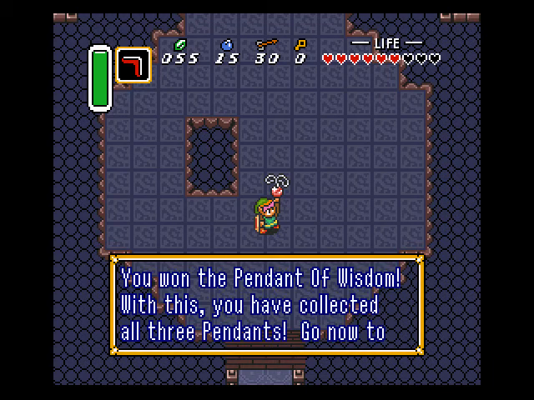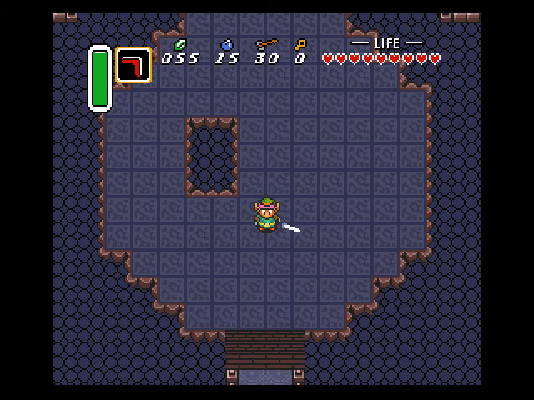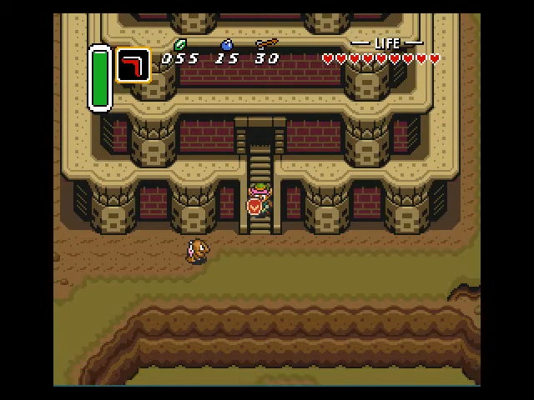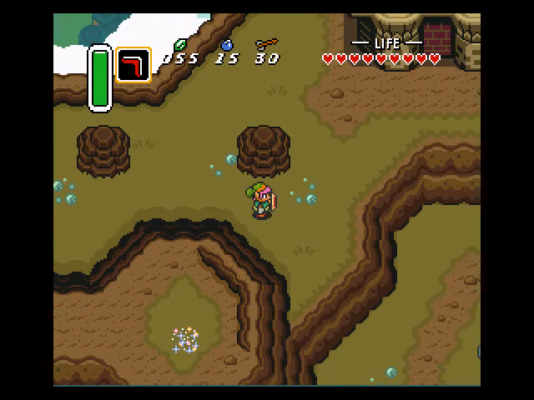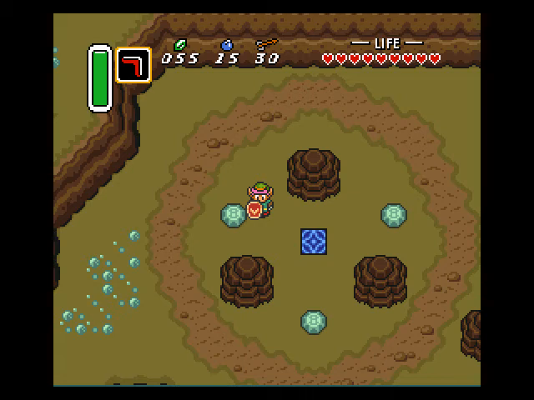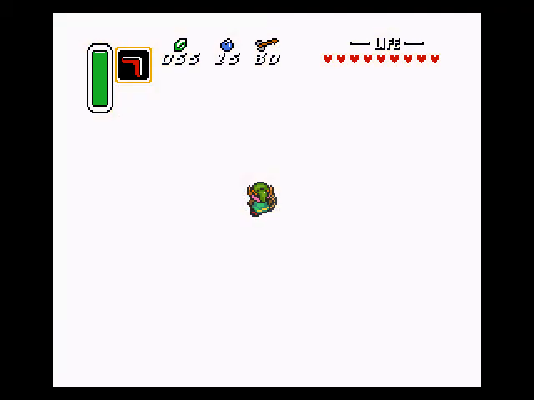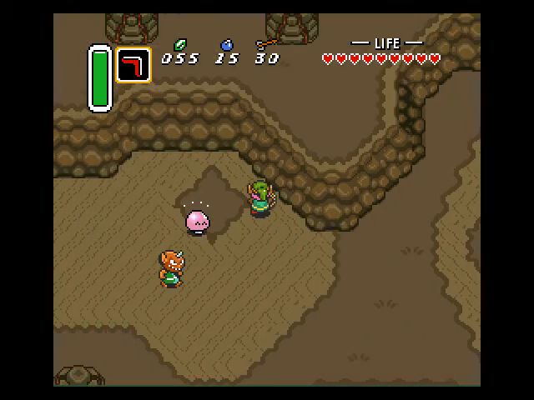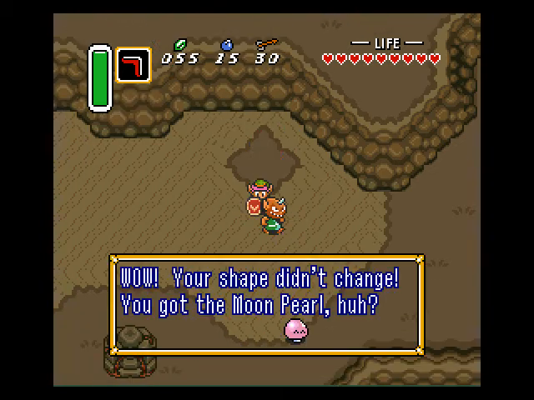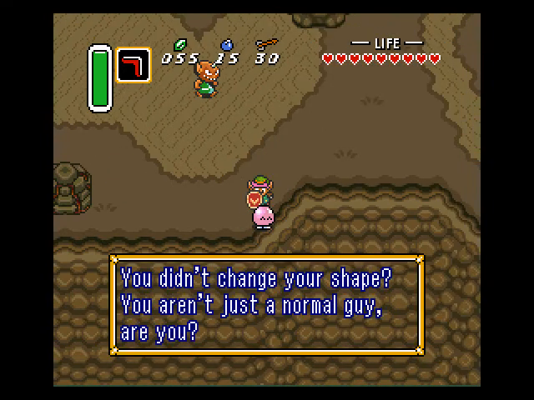Alright. Well, we got all 3 pendants. Go to the Lost Woods and get the Master Sword. Alright. Now, there's something I want to show you before we head to the Lost Woods. Check this out. See? Alright, shape didn't change. See? This is the Dark World, everyone!